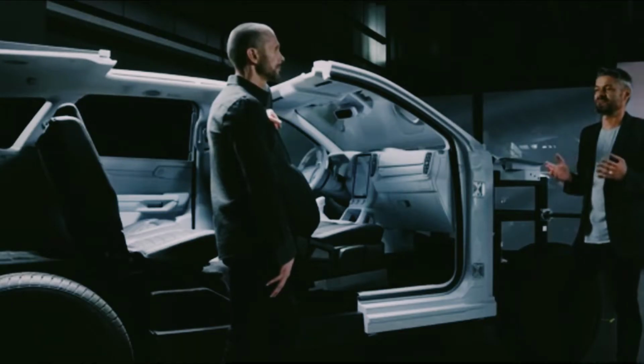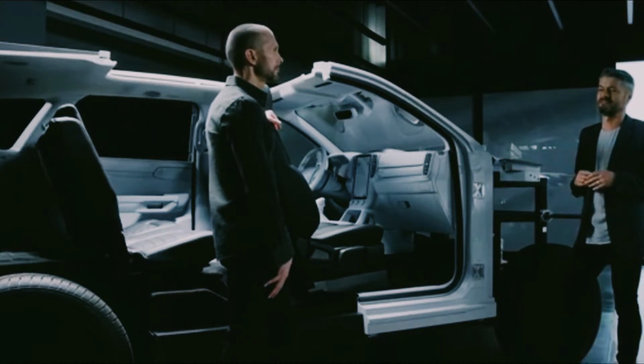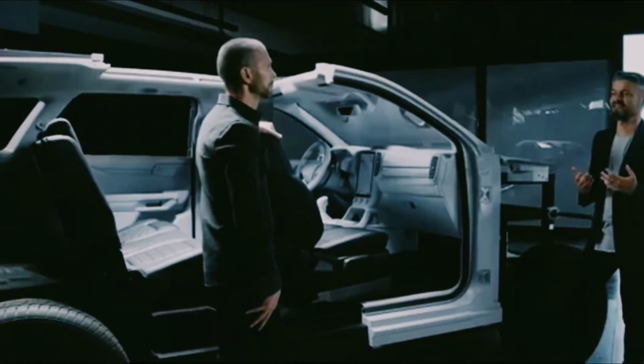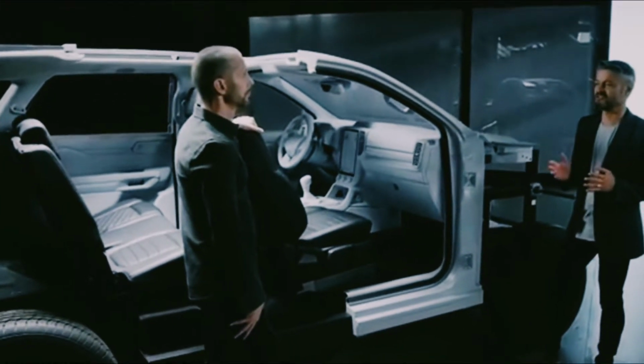Every seating position comes with an advanced seatbelt system and an additional airbag system as needed. And in a first for Everest, up to 9 airbags are now available, including an airbag in between the front passengers, giving extra protection from side impacts. You want to feel safe inside your vehicle, and you also want to feel comfortable. With the next generation Everest, we've worked hard to make sure you can do both.